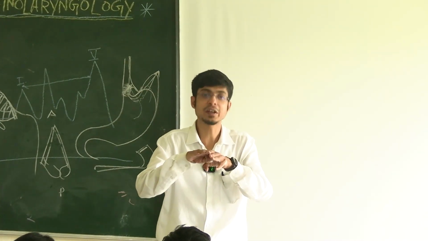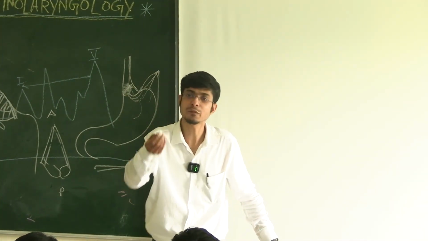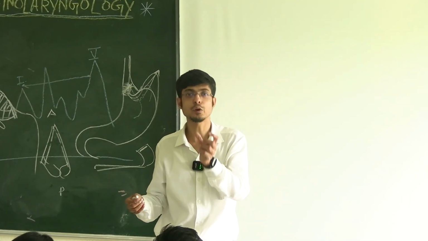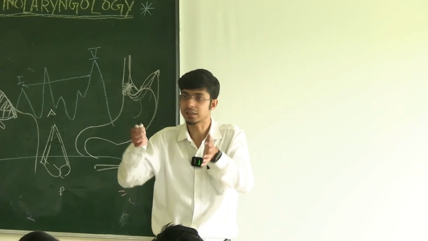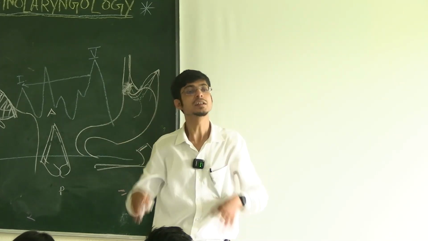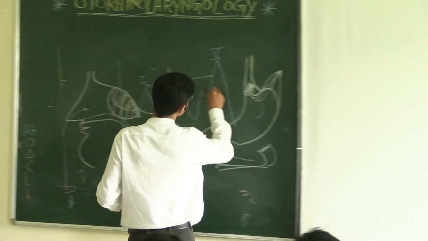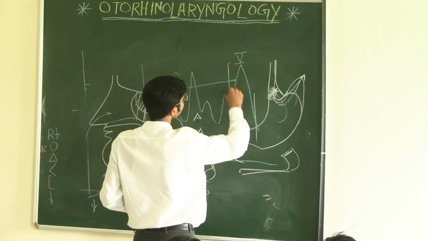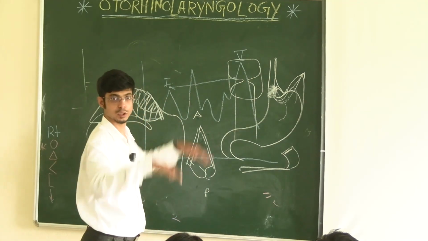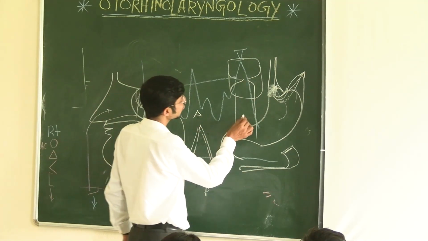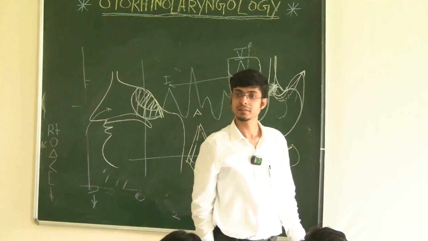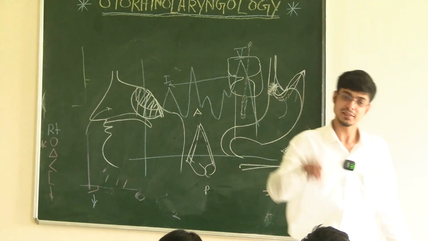Okay, so when it creates the pressure, if a foreign body goes into your trachea, you will try to cough out. That's a reflex. Okay, but this is big enough for a kid's trachea, so it gets stuck. First. Second is, even if he tries to cough it out, sometimes it gets obstructed by the glottic chink. So because the glottic, if you see, this is the trachea, this is the larynx. So the glottic chink is like this, both the vocal cords from both sides. So the foreign body is like this. It has to go exactly like this to get out, which is almost impossible. So even if the child coughs, sometimes it is stuck in there.